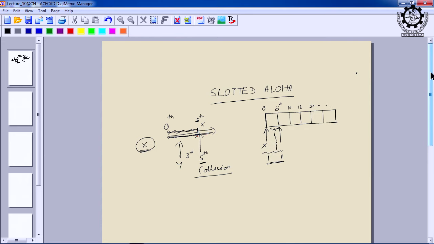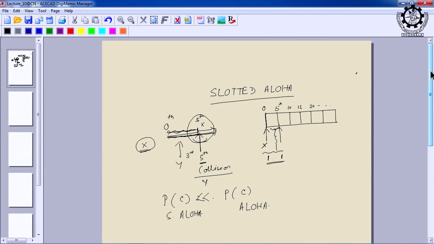So what will it do? It will continue further, but the next station is allowed to transmit at this point, and there becomes a collision here. But the probability of the occurrence of a collision is definitely less in comparison to pure aloha. You say this is pure aloha and this is slotted aloha. You have a fixed time period during which no others are disturbing, so that could be a possible case where the node can finish its transmission. If not, then there comes a possibility of collision.